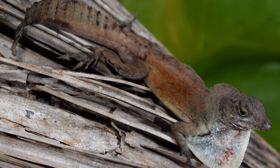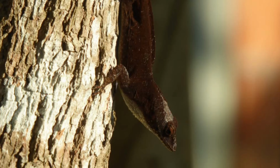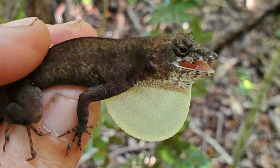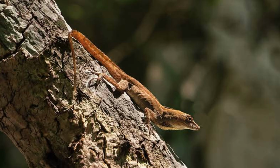Not to mention they have sailfins. Now, I'm not sure on the factuality of this information because this is hard to find info. Not many people work with them because they aren't legally allowed outside of Cuba, where they're native to. But in Cuba, these guys are pretty much all over the place. I'm talking to my buddies who go to Cuba, and they're right outside the resort. They're in the forest. They're all over Cuba.